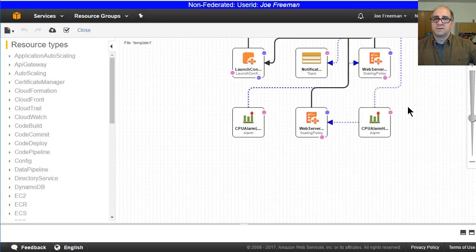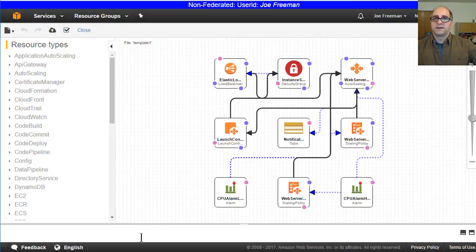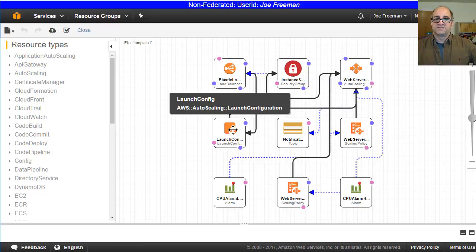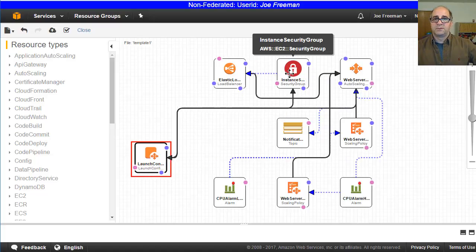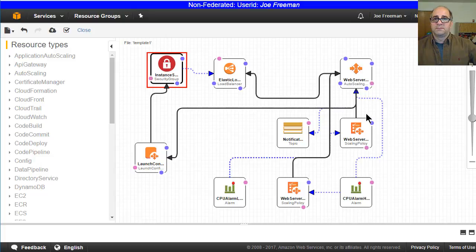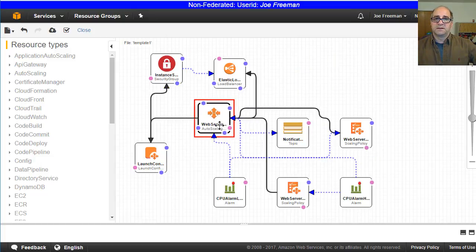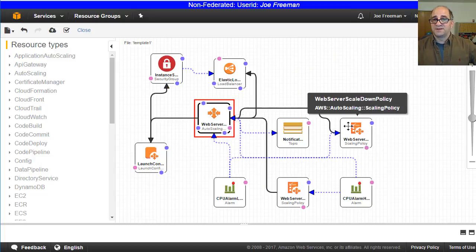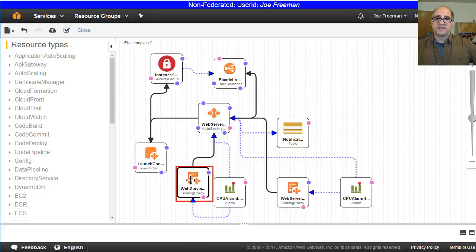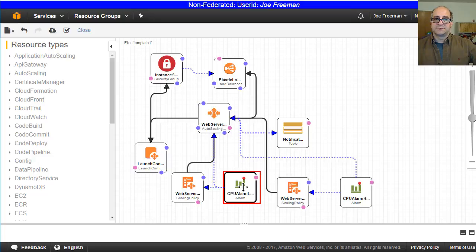If I move stuff around, and then we put this one here, we can see that the web server auto-scale group is kind of at the middle of this, right? And unfortunately, because of the way this thing draws, you really can't get awesome drawings sometimes.